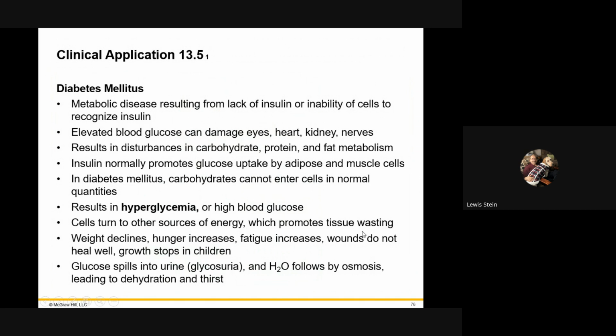Okay, so high blood sugar. Cells have to go to other sources of energy, and as you can imagine, you've got to gobble up other resources. You're not using your resources effectively. The decline in weight is not necessarily true. Even though you're gobbling up things, a lot of times you're eating additional alternative sources, because your craving for carbohydrate didn't go away. Your body says my sugar is low. You find carbs, whether they're complex carbs like pasta or bread, or simple carbs. So yes, there's hunger, and fatigue because you don't have energy sources. I'll go into all of these in a second.